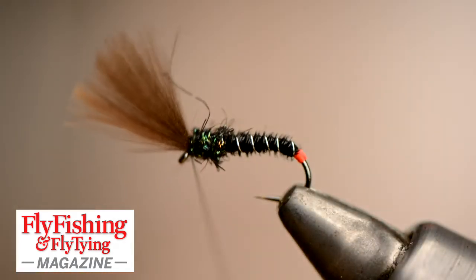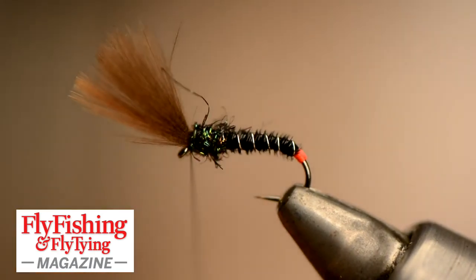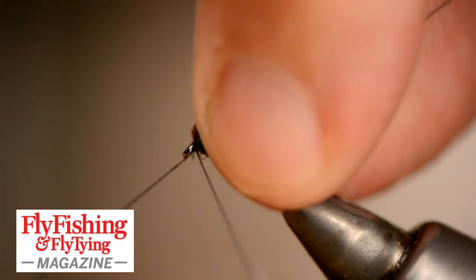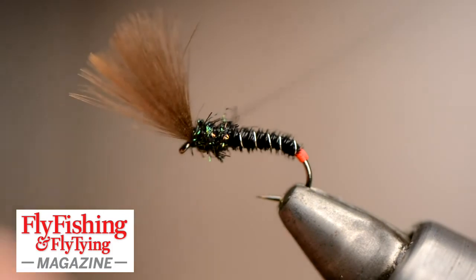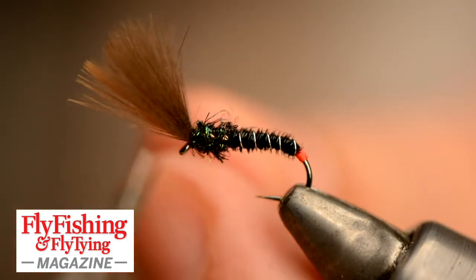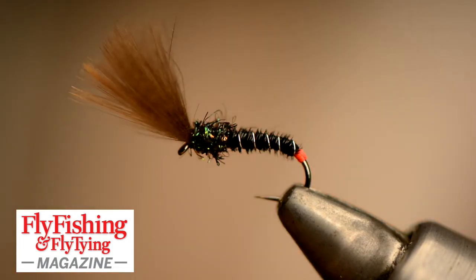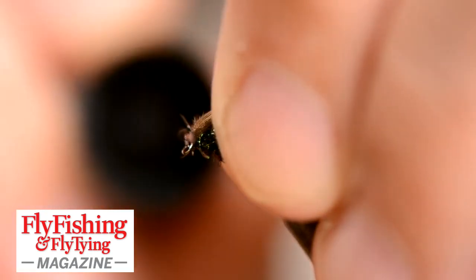The thread is in front of the wing, behind the eye. Lift the wing out of the way, and the head is just made behind the ring of the eye. I'm not over the eye, I'm not blocking the eye. And cut the thread away, and a dab of varnish finishes the fly. This is a good buzzer. It fishes in the surface, obviously. Good in the winter, good in the spring.